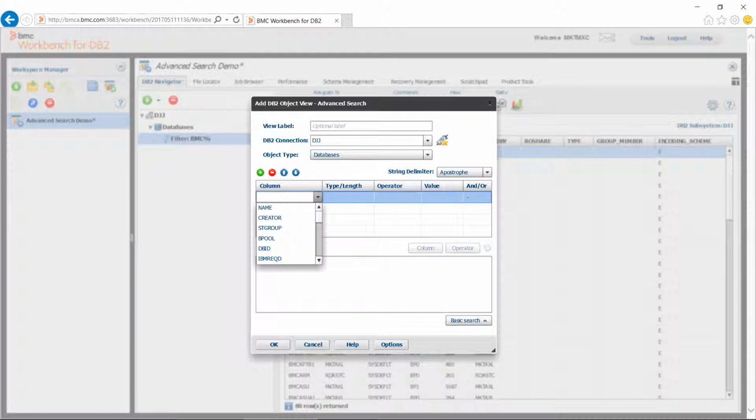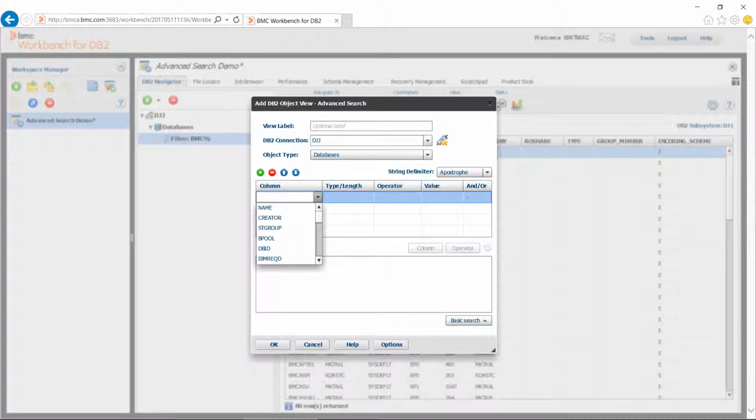We selected database as the object type we were interested in, so the columns from the SYSIBM.SYSDATABASE catalog table are now available to start building our search criteria. The grid in the center is where you build the search criteria, with each row representing an expression. The column, operator, and/or fields display lists where you can select an entry. The value is a text area where you enter your search variable.